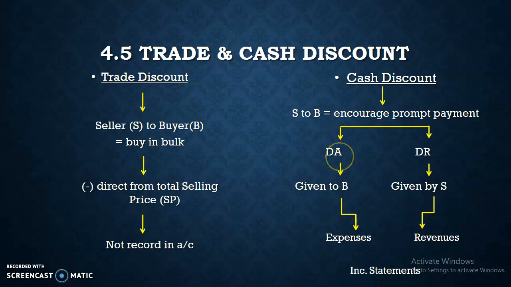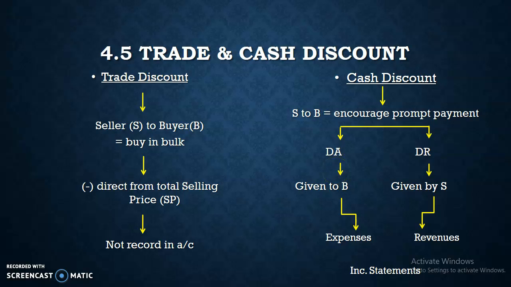In the previous video, I already discussed discount received in terms of the journal entries and the ledgers. In fact, I already showed you the example of 4.21 from page 51 in your textbook. So in this video, I will proceed with the next example of your cash discount, which is your discount allowed.